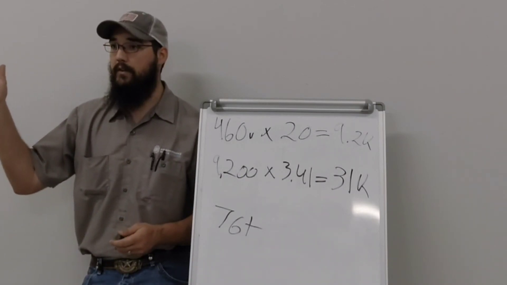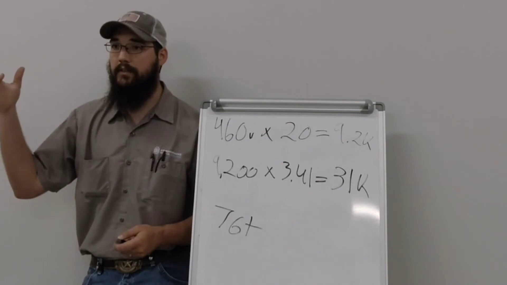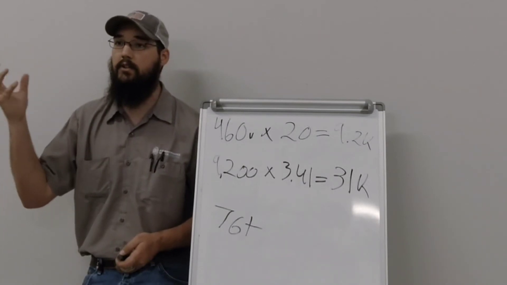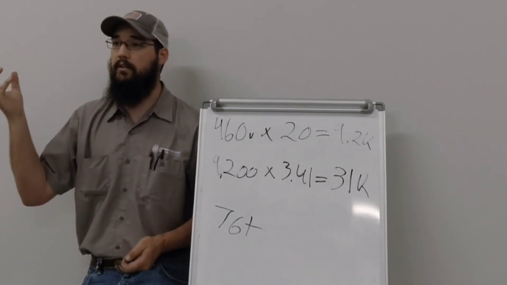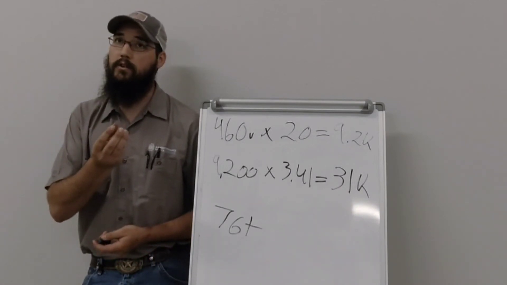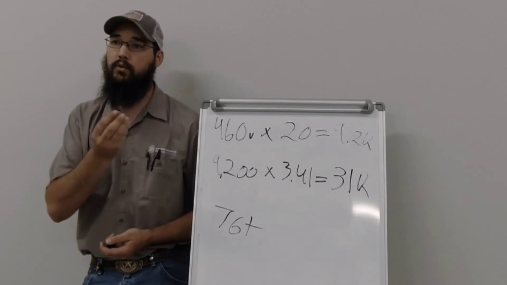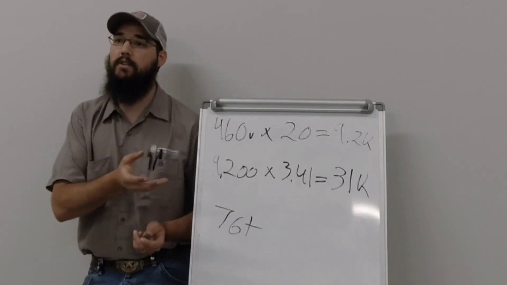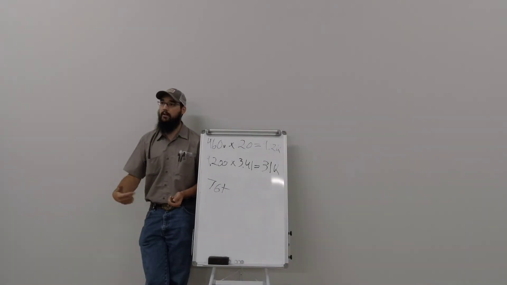That's a substantial latent load on that coil. That's going to add a lot of BTUs. Every drop of water in this air contains energy, contains heat, contains BTUs. Every single time we turn that drop of gas into moisture and water condensation, that's a significant amount of energy was just transferred. So you walk in, you see the drain lines just constantly trickling and running. That's an indicator there's a lot of humidity being pulled. There's a lot of latent load on that coil.